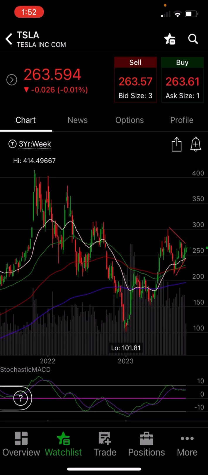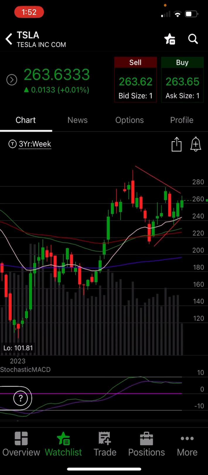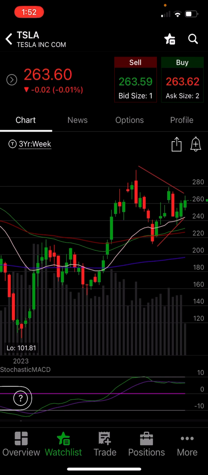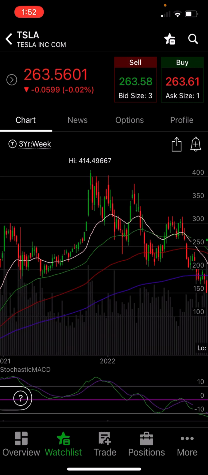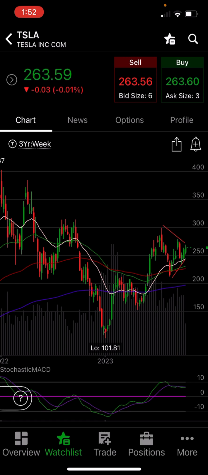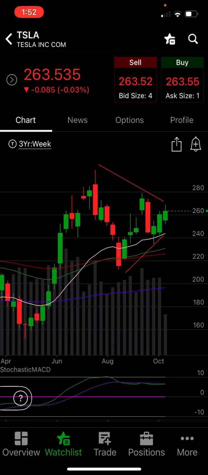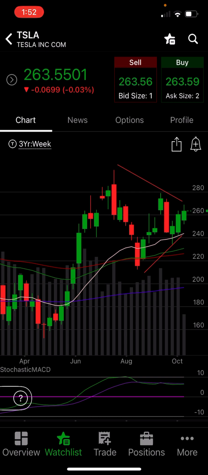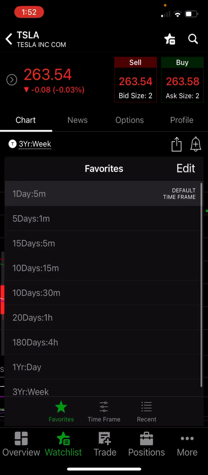Let's look at the weekly chart here on TSLY. EMAs are starting to separate, which shows we could possibly get into a bullish phase of TSLY. That is definitely not confirmed yet, as the EMAs are not totally separated. We want to see them separated out a little more on the weekly time frame to show us that we are in a bullish phase. You would like your EMAs to look something like this, which, as you see, we do not have yet. However, with rejection at 270, let's go back to TSLY on the daily time frame.